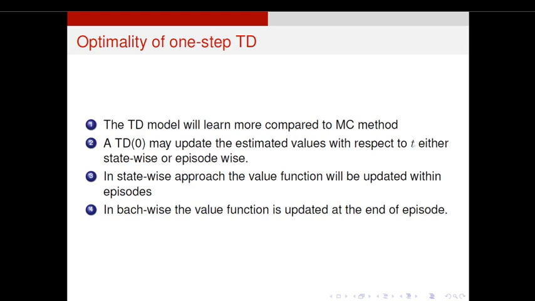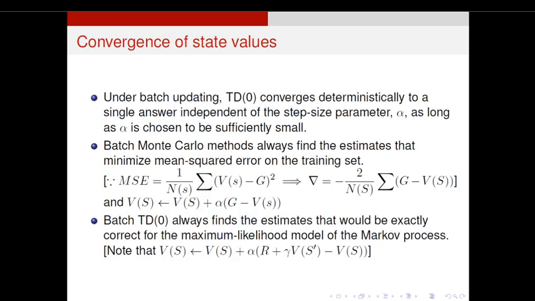That means this agent can update the state value immediately after its visit at a particular state, or just wait until it completes one episode and then update the weights. There are two possibilities. In the state wise approach it will update within the episode. In batch wise the value function is updated at the end of the episode. So there are two options.